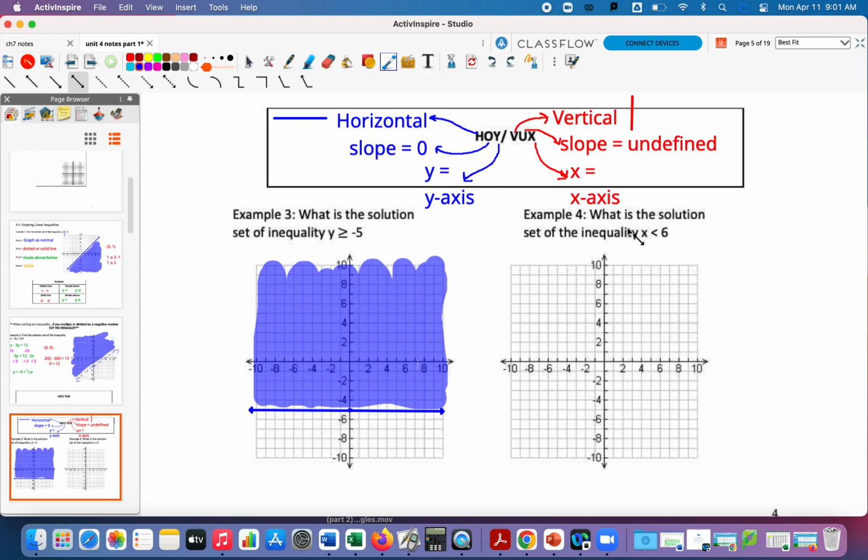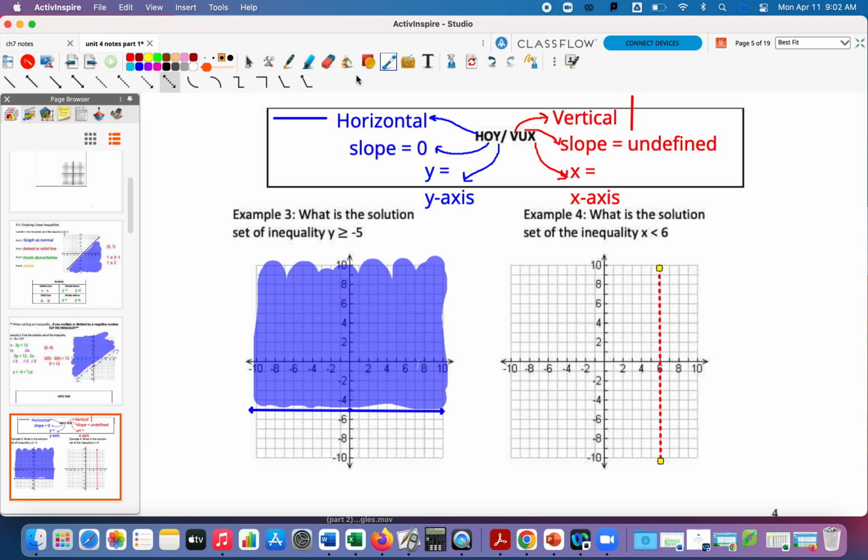As we go over here, we got x is less than 6. Maybe I'll just change all my colors here. So we just have x. It's the only time I go to the x-axis here. I'm going to start at 6 and draw a vertical line. The one thing I've got to remind on this one though is it is a dotted line. So let me redo that real quick. Let's do a dotted line through 6, something like this.